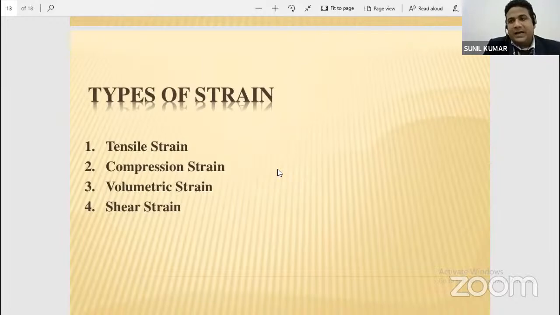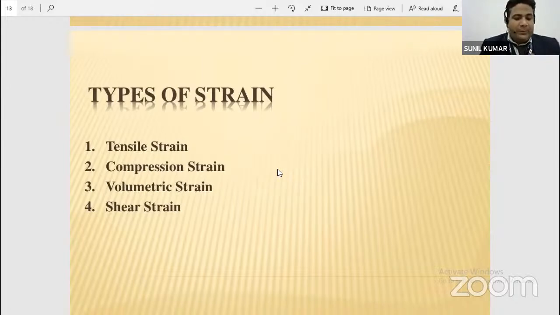It means L plus delta L. Suppose we apply compressive forces to any bar or member; the actual length is L and the change in length is delta L. So normal strain is (L plus delta L minus L) divided by L. Normally people say delta L upon L, but normal strain is defined as (L plus delta L minus L) divided by L. After cancellation of L, we finally get delta L upon L. All books and notes give it in the form delta L by L, but the exact mathematically correct form is (L plus delta L minus L) divided by L. This describes the change in dimension and shape when we apply compressive forces.